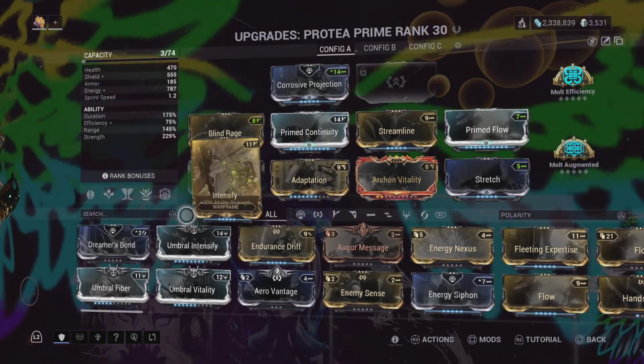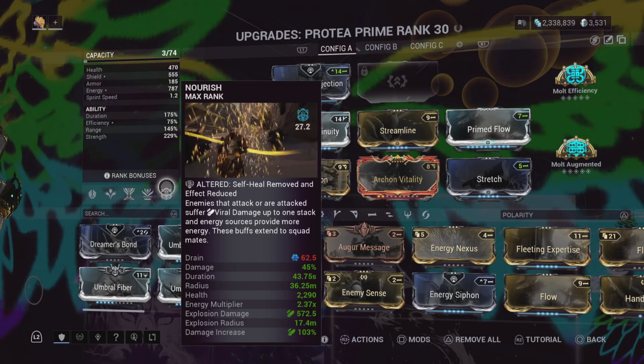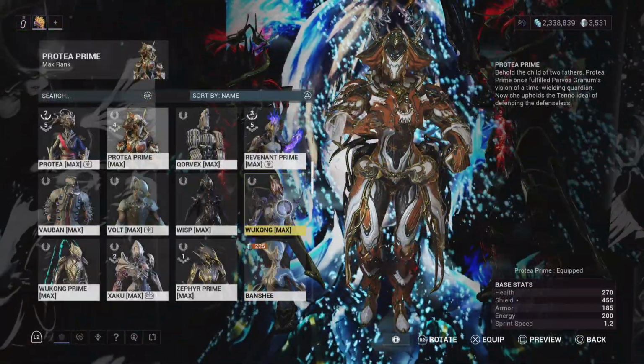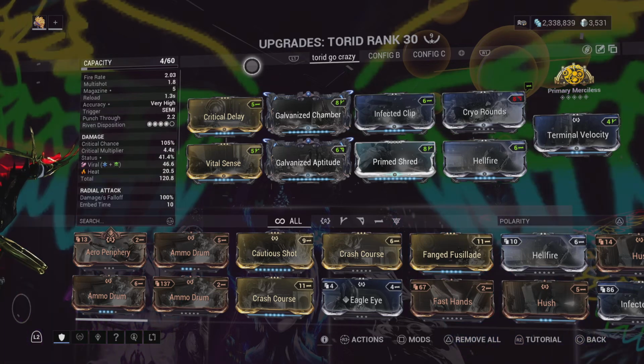Adaptation and Intensify, and this is just, like I said, a Nourish build, but you could also change it for Roar. You change it for Warcry or Valkyrie to make your attack speed faster. So yeah, that's pretty much the Warframes. So let's go over my favorite weapons here. Obviously, the Torincarn is just insane.